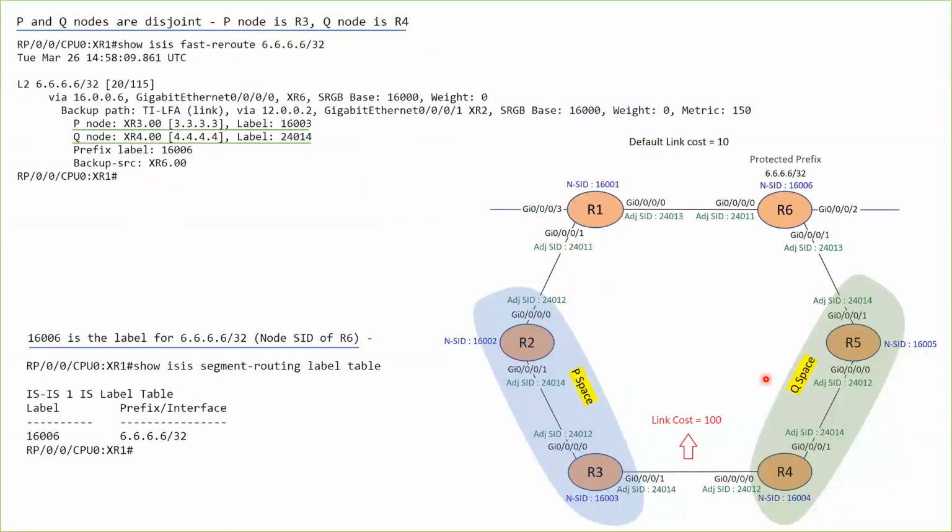You don't need RLFA enabled. You just enable TLFA. TLFA will also protect LDP prefix. No, but how do you, that block is different, right? No, block is different, but it's all about pushing label, right? R1 needs to know what label I have to push so that I go there.